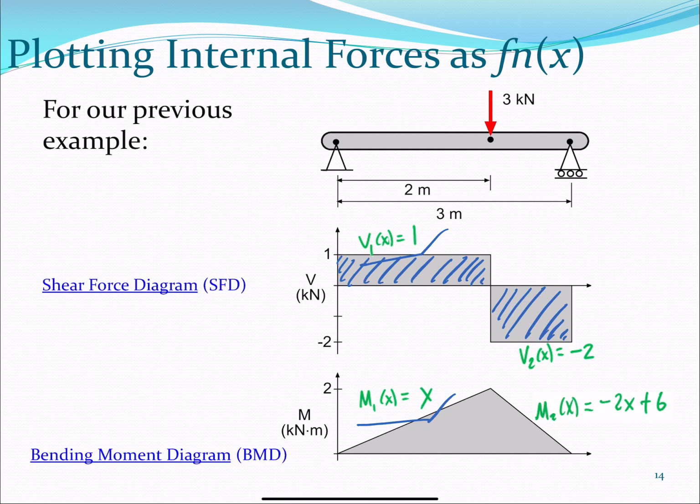And then what about the moment? Well, the moment is equal to x in the first segment, and then the moment is equal to minus 2x plus 6 in the next segment. You may remember that we also had a variation of axial load, but that was 0. So we don't usually plot the normal force, because in many cases we won't have any. But this is not in all cases. In some beams, for different types of loading, you will have normal force.